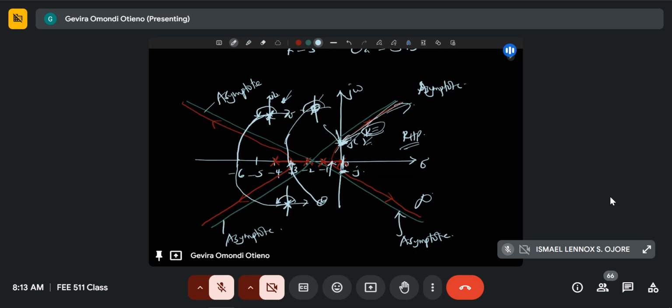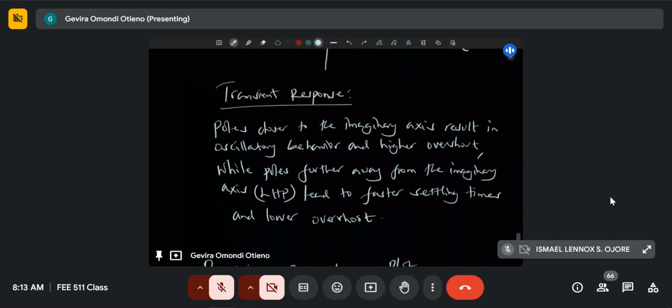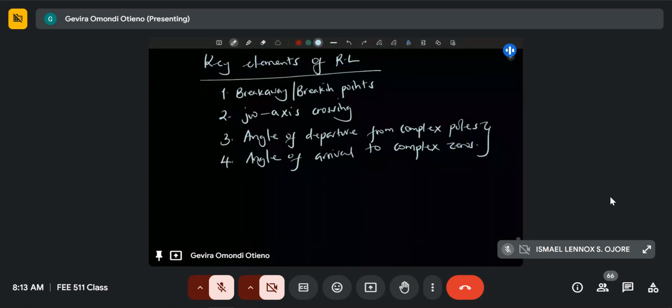So again, those are points that I need you to remember because they are critical in our studies, and we are going to try as much as possible to do those calculations so that you see how it's done. But over and above that, generally, you're supposed to be able to sketch a root locus without this information that we are listing down here. You should be able to sketch a root locus. Once you have sketched a root locus, then you're able to determine these points.